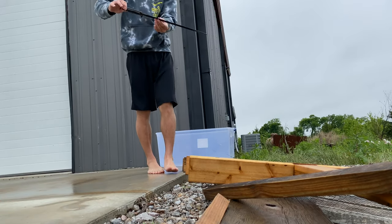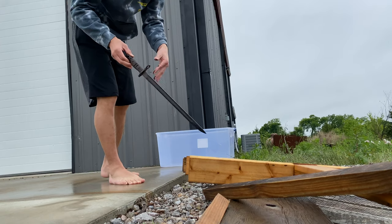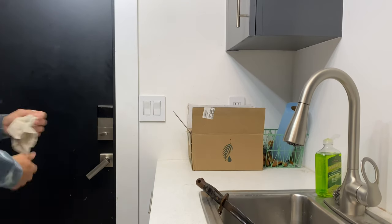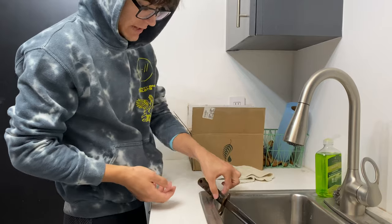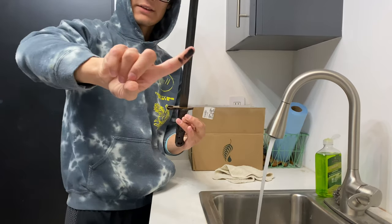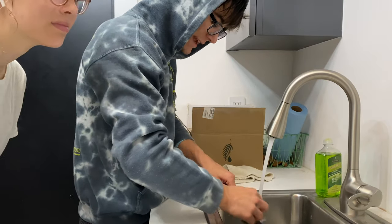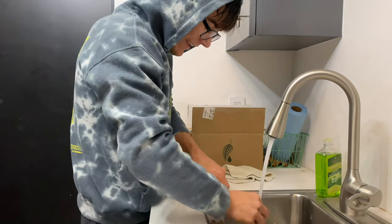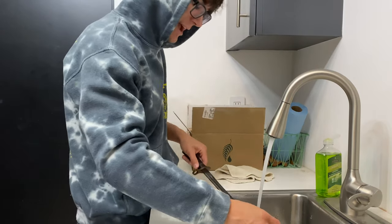My hands smell like vinegar but this thing is gonna be nice. That's how bad it is — I gotta scrub this, it's awful. I've stacked my phone on top of some U.S. history books, which is ironic as I clean this piece of U.S. history. The rust has been broken down by the vinegar — look, it's barely shiny. Now I just need to scrub away the black crap. The sink is all black.